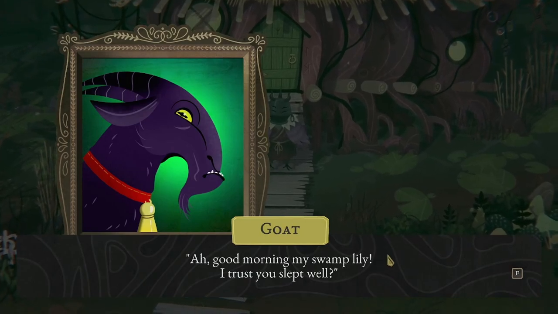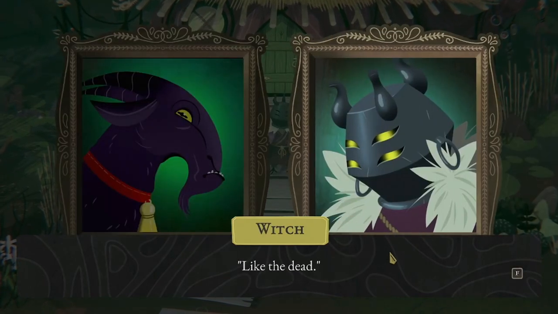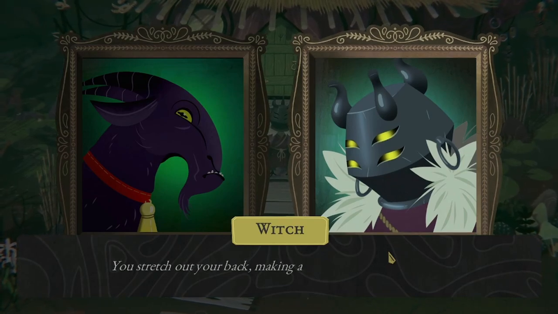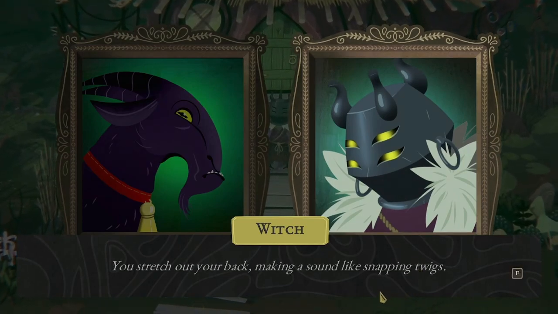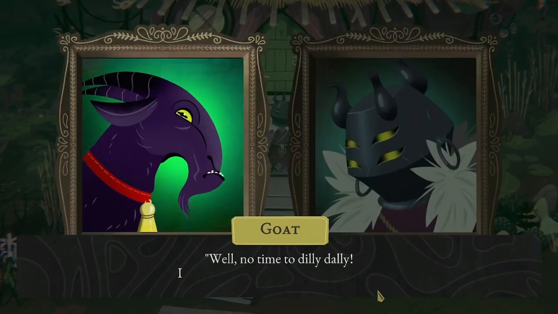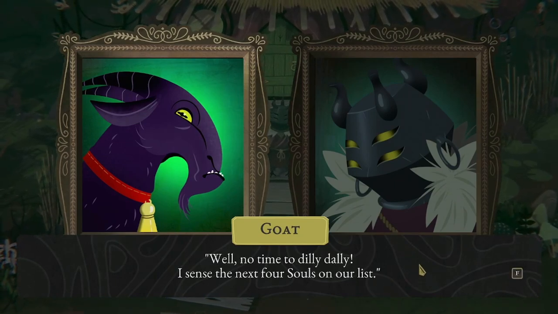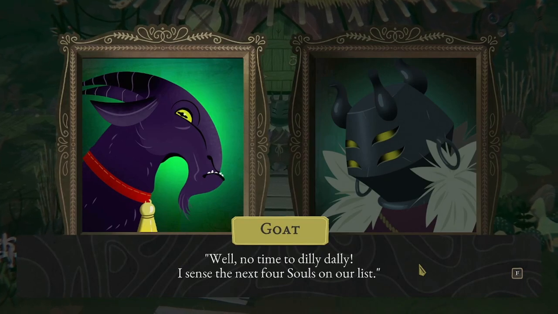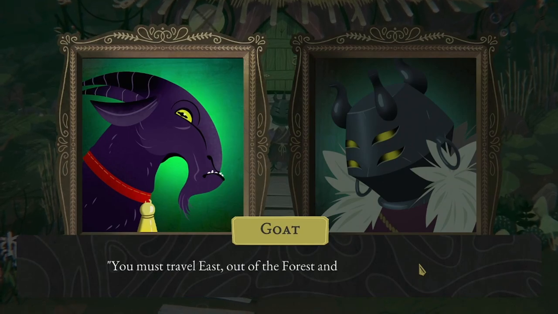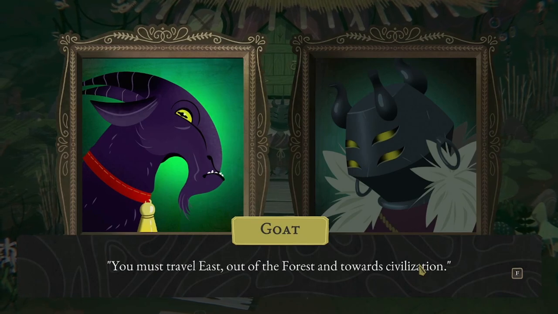Ah, good morning, my swamp lily. I trust you slept well. Stretch out your back, making a sound like snapping twigs. Well, no time to dilly-dally. I sense the next 4 souls on our list. You must travel east, out of the forest, and towards civilization.